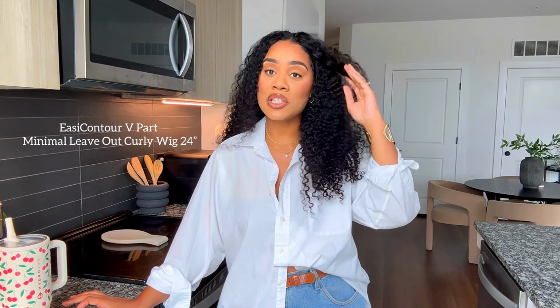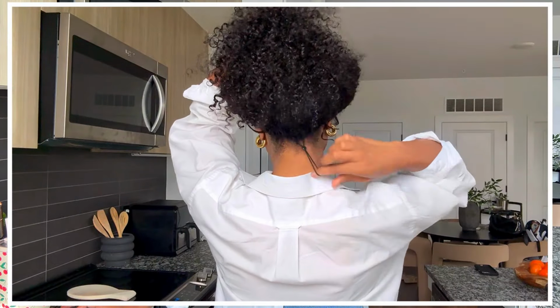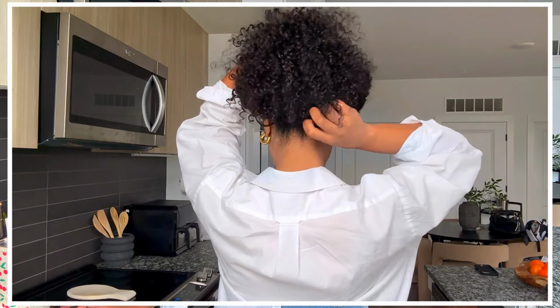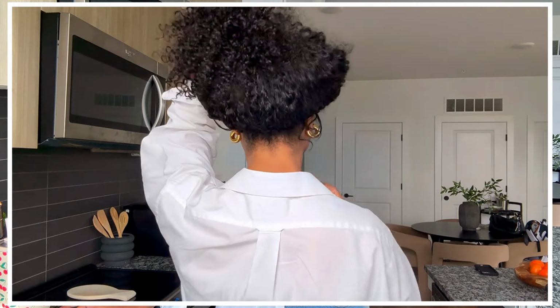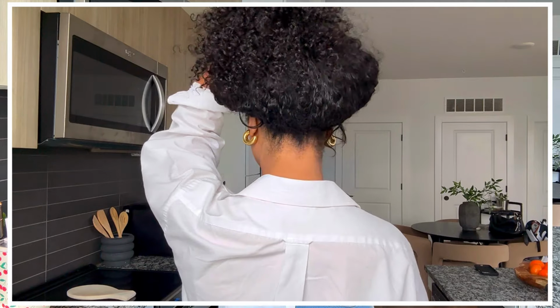So this is the sister unit to the unit that I had on last week. It has the same technology within it. It has the drawstring in the back. When I say it's fitting snug, girl, it is fitting snug. She is not going anywhere. I have her clipped down on the side, and I'm not even gonna hold you.